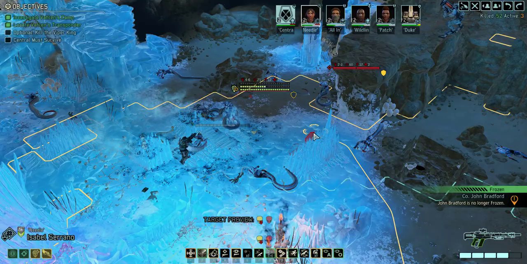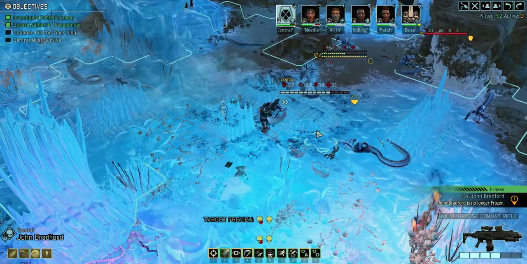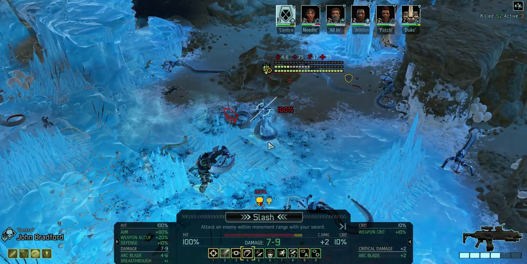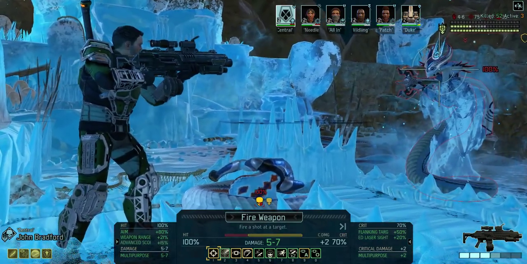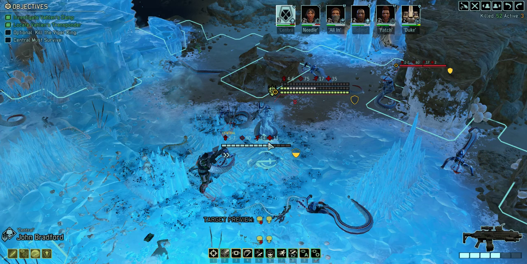Awesome. Which was more damage, maybe? 5 to 7 damage rifle or my 7 to 9 damage sword? This can crit for +2, so it's probably going to crit for 7 to 9. Which means the sword is still a little better.